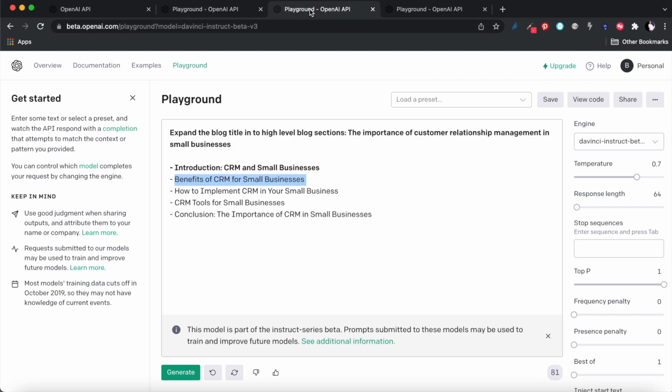So we want to create an actual app where someone would just enter the initial title, and this would give them blog sections, would give them topics that then they would pick a topic, then you would expand on that topic, and then you would fill in the spaces, and you could automate this whole process with the API, and you could just press a button and write a blog. That's what we want to do. So that's what I'm going to show you in this video.